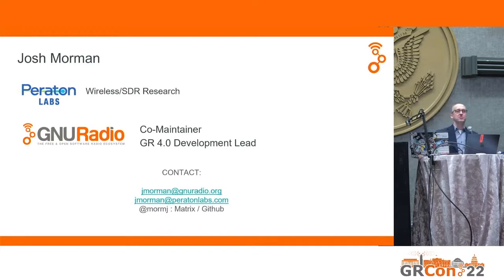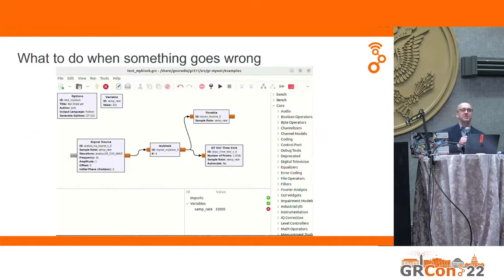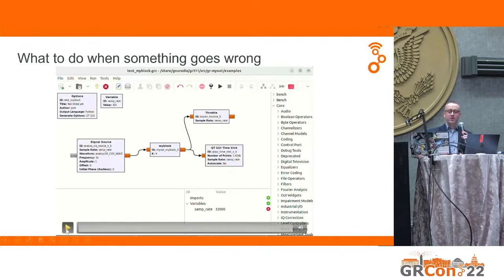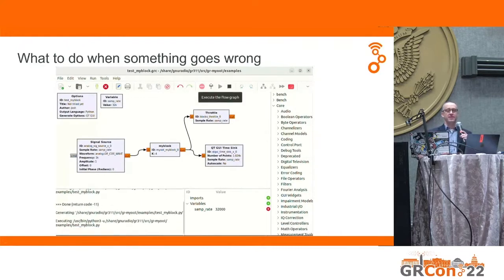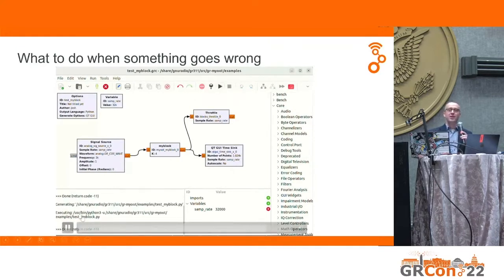Want to go through just some tips and tricks. So, a quick session on some practical things that might help when things go wrong with your GNU Radio blocks. A lot of times you'll make your own block, you'll think everything's great, run it in GNU Radio Companion, and just nothing, right? Say you're early in the process, you haven't added good logging, you don't have good exception handling. So what do you do?